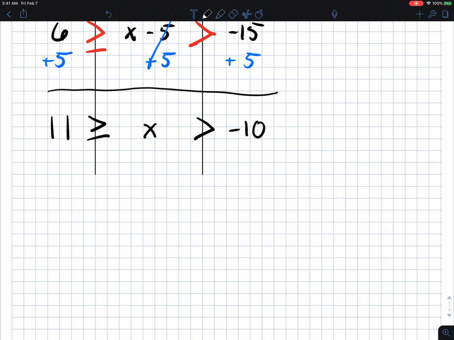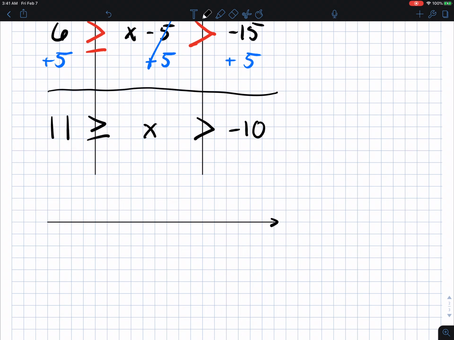All right, so we're going to graph this on a number line. I'm pausing because I'm trying to remember the original quote that I was about to say, and I never got it out. But it's okay.